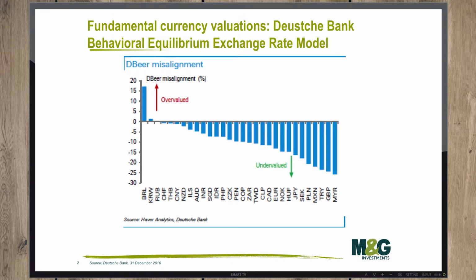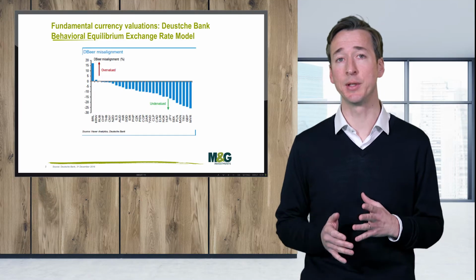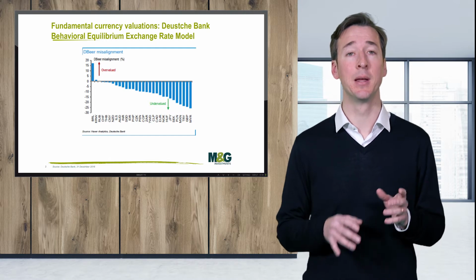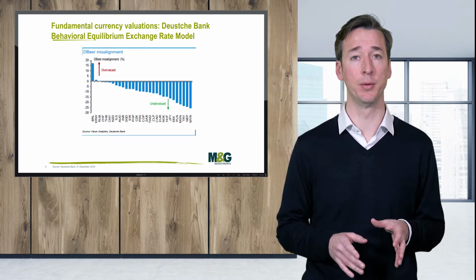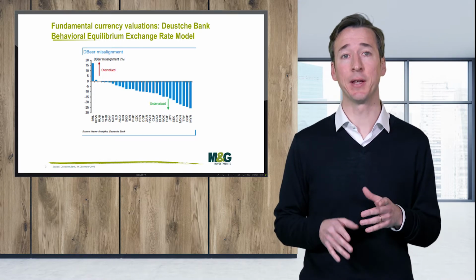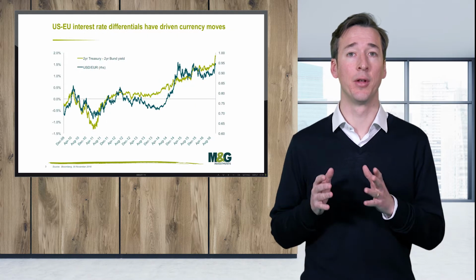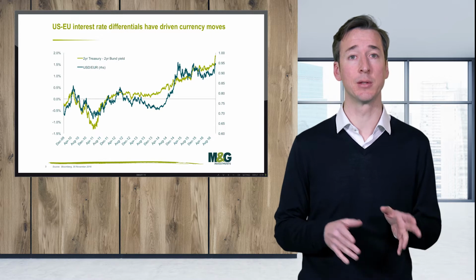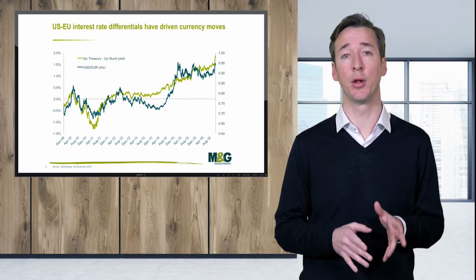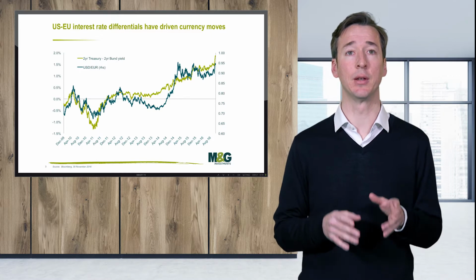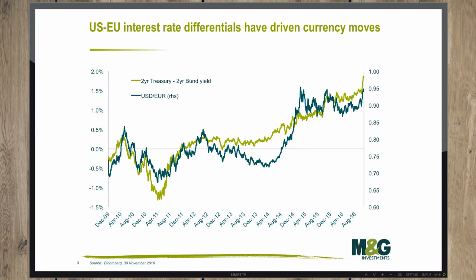Fundamental and valuation factors tend to be more long-term drivers of currency performance. In the short term, currencies are often more significantly affected by supply and demand and portfolio flows. For example, investors will tend to allocate capital to currencies with higher interest rates. The divergence of US dollar and euro interest rates was responsible for a large part of the dollar appreciation from 2014 to 2016. Other investor flows, such as foreign direct investments and portfolio and speculative flows, have historically also played a big part in currency movements.